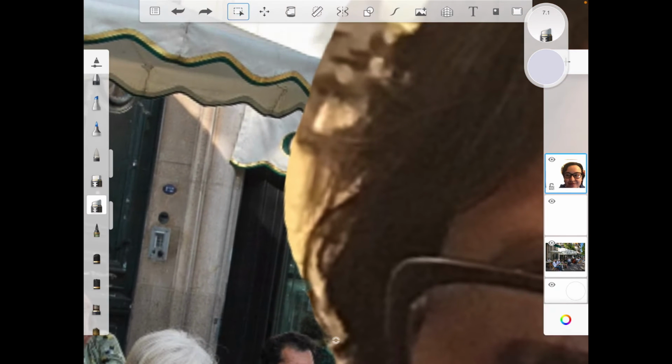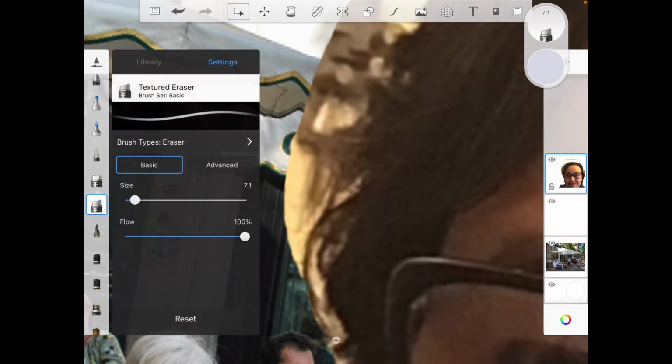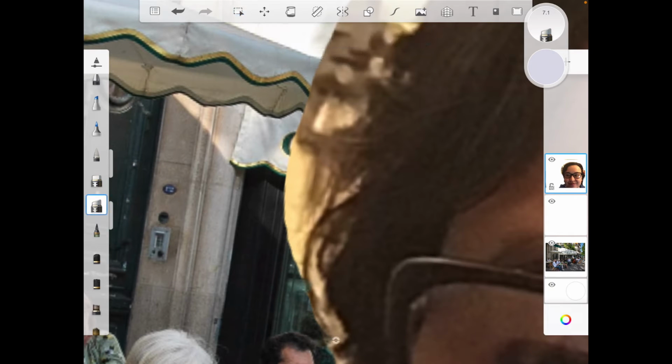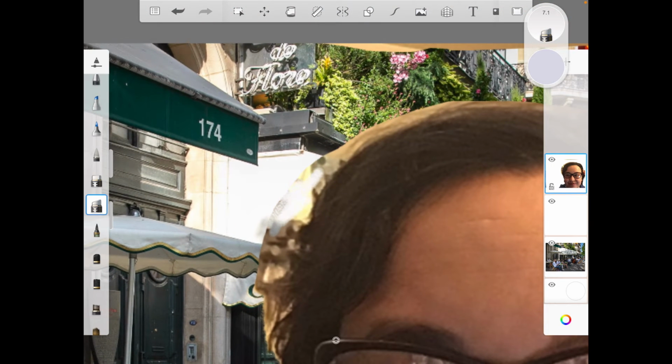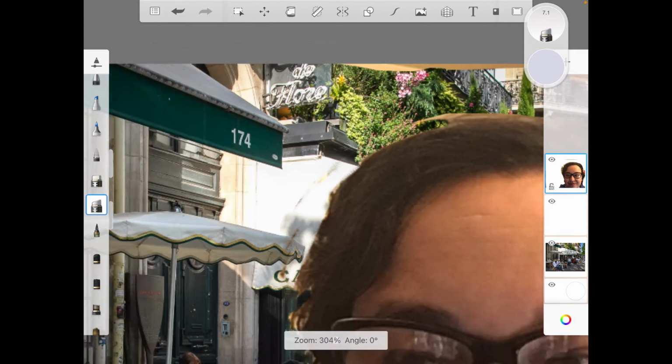Now, then you might want to use the eraser tool to cut in. You might want to make sure that's not, there we go. The eraser tool will only work if the lasso tool is off. Just notice that. So I thought I would let you know. And then you cut in nice and close so that it looks realistic.